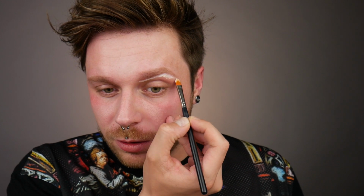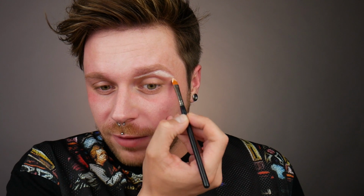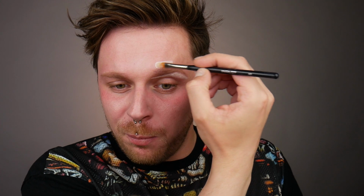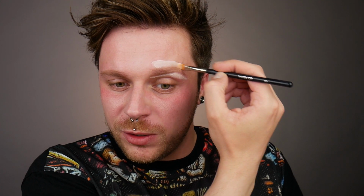So far, so good. I was really afraid that this shade is going to be too dark because I am more of a pinky undertone when it comes to my skin, but sometimes I find when I use something that's quite pink on my skin, it nearly makes my skin look green, if that makes sense. So I really need a neutral concealer. I'm actually running low on my Tarte Shape Tape. So Jeffree Star Cosmetics, you got it.